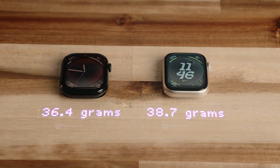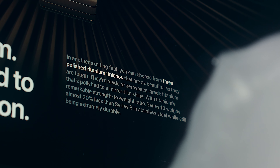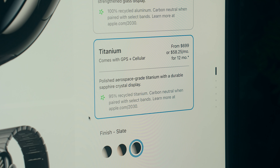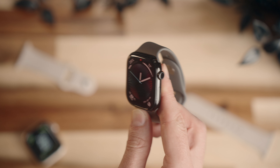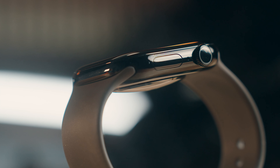The Series 10 is 2.3 grams lighter in the 46mm aluminum version over the Series 9, and 1.9 on the smaller 42, so it is marginally lighter, but you'll likely notice a much bigger difference if you're switching from a stainless steel model to the new Titanium Series 10, which is about 8 to 9 grams lighter than the old stainless steel models. Titanium does replace stainless steel this year, and I was really interested in it, but it comes with a pretty hefty price tag starting at $699 USD, where the base aluminum version is $300 less — which I just can't justify, and is why I stuck with aluminum. The model I have here is the new glossy jet black color, and Apple really limited the color options this year to this silver and rose gold, but I do really like the finish on the black, and it does match my black iPhone 16 Pro quite well.